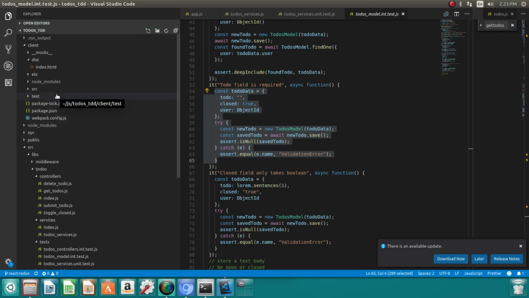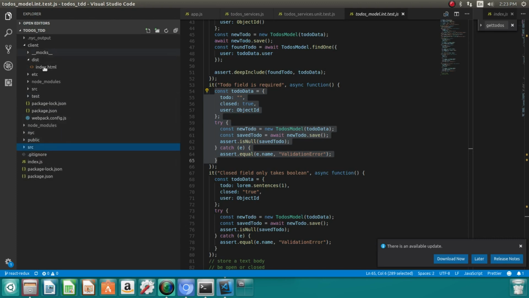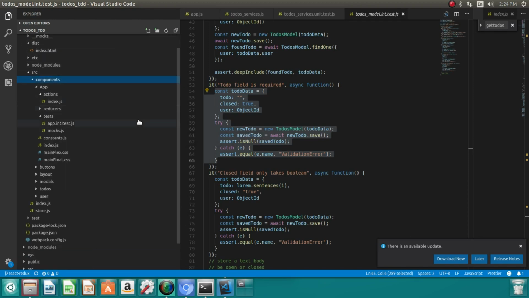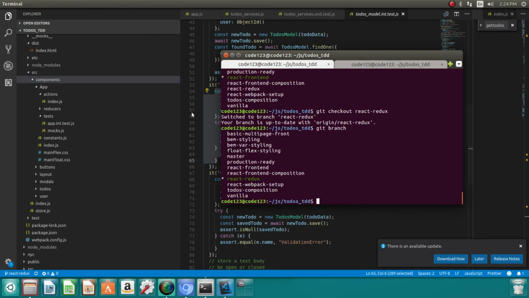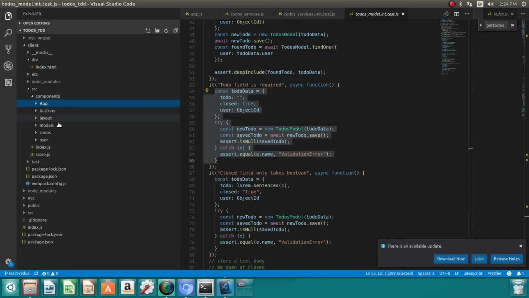So let's take a look at the front end, which is the client. Here we have React Redux. With Redux, a real problem is what to do with it when you're testing your application, how to handle it. And in this case, we handle it kind of similar to the way that we handled the backend. And here's what that looks like.